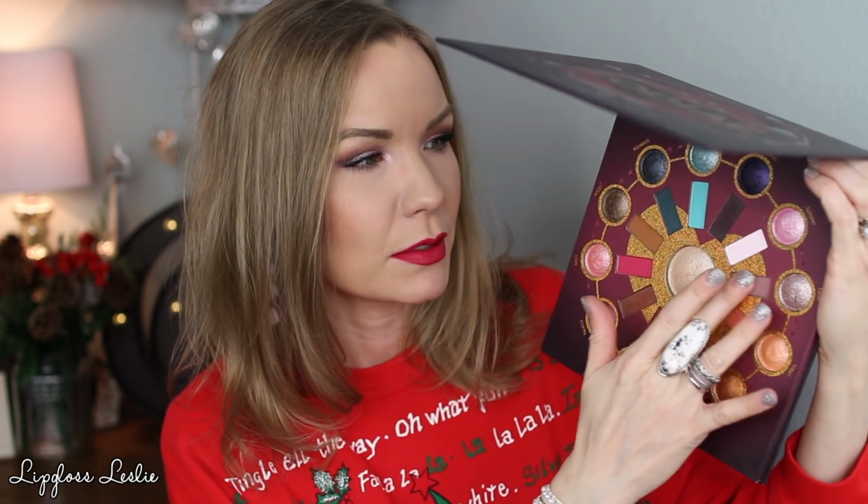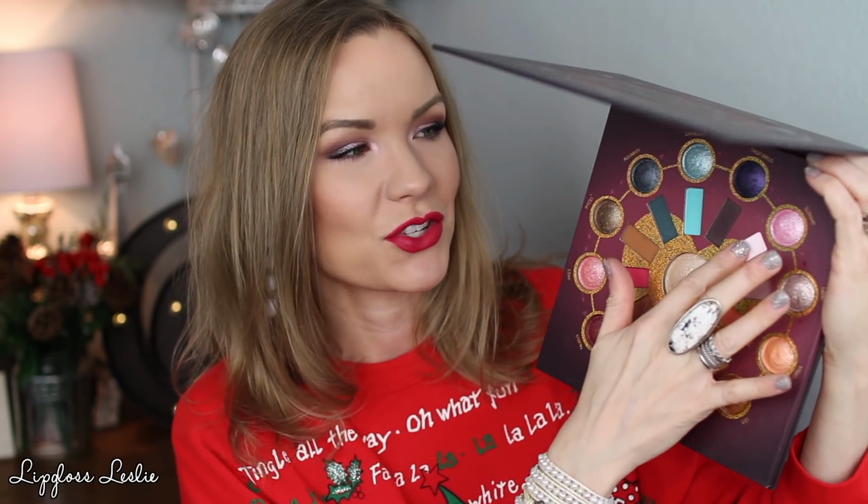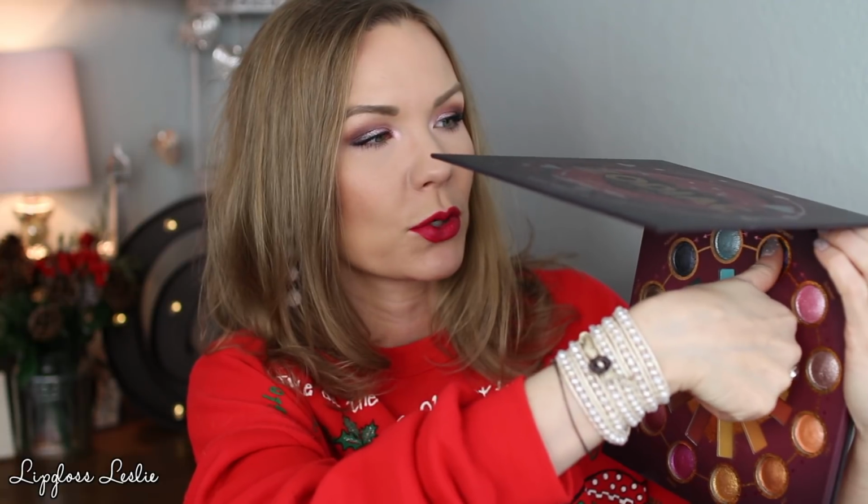They are beautiful quality. I have some of this in my outer corner today. I don't know why I just swatched that one because I'm not wearing that one, but we have a swatch of that one too. I have some of this pinky shade on my lid mixed with a little bit of this peachy shade. And then I have a little bit of this purple color. So these are baked shadows around the outside, and then the inside ones are matte shadows, and oh my goodness, just the quality of these shadows is amazing.